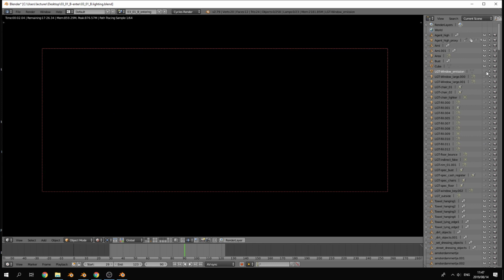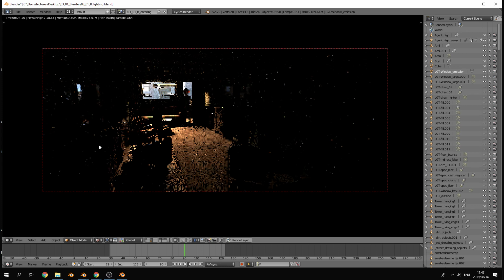Okay, so if we're going to add all of them back onto each other, starting off with the window and the outside lights. Remember, this isn't really illuminating this portion of the scene almost at all. There's some effect, but not much really.